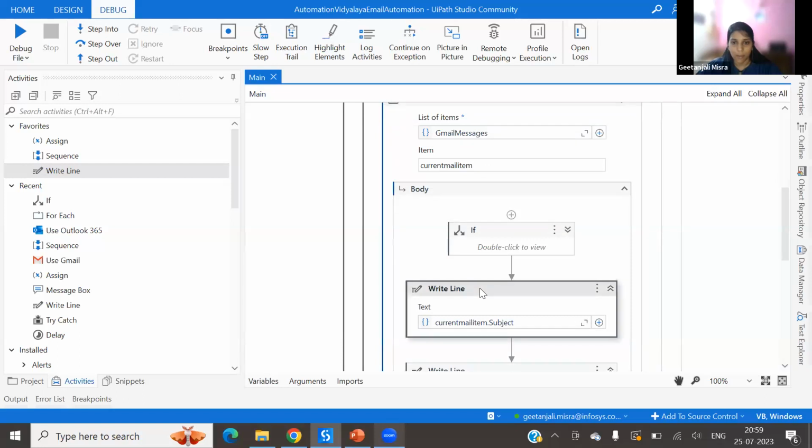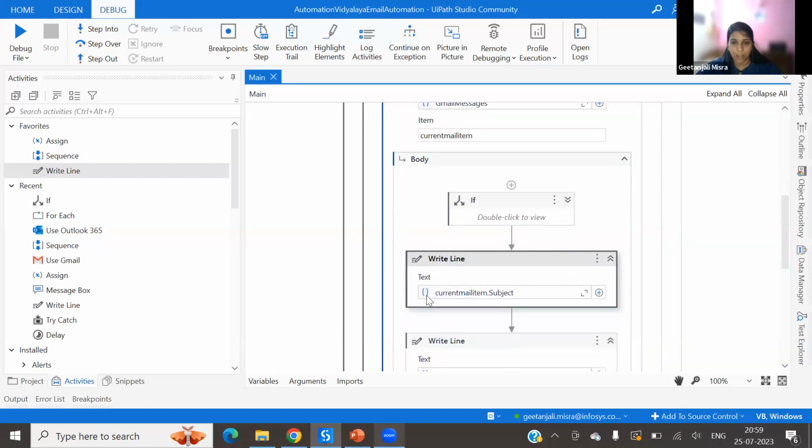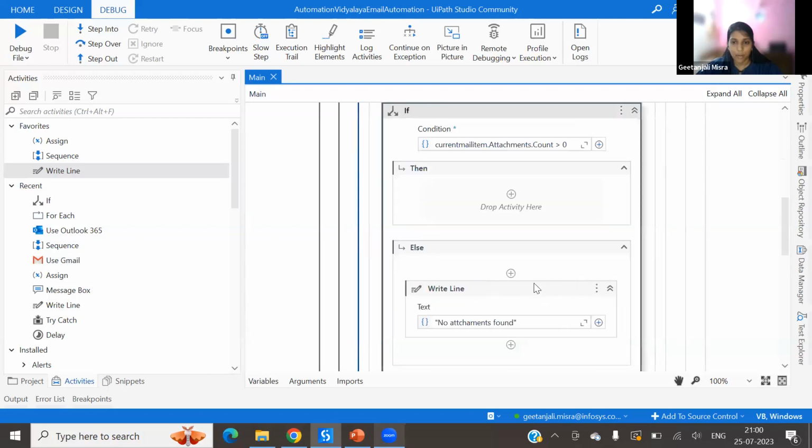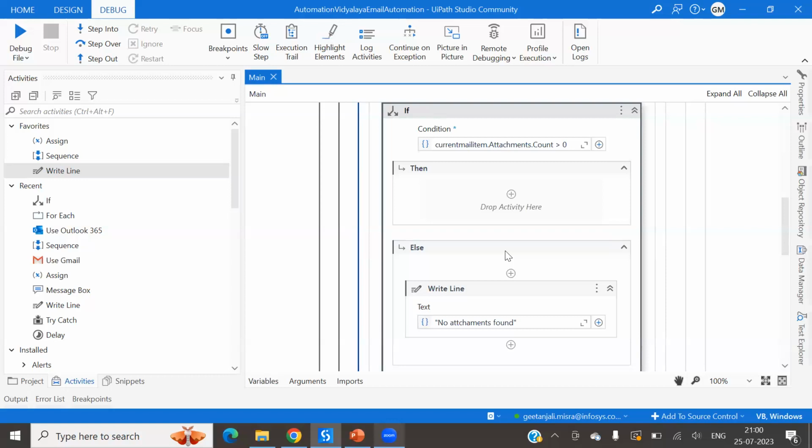Like, for example, here I'm assuming the current mail has a subject and I'm doing a Write Line, right? What if, for each email, I immediately save the attachment? Why am I using a condition to check first? So maybe the mail has no attachment, only body and subject.